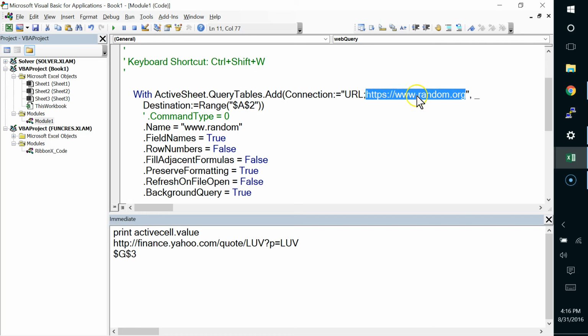So instead of this place where I've got that hard-coded as a string literal, I want to tell the interpreter, no. Instead of having that in there, go look at what's in the active cell and bring the value and abut it, glue it onto, concatenate it to these characters right here. So to do that, I'm going to get rid of this random.org part. And then after that quote, I'm going to put an ampersand. That's concatenation, just to stick these things together. And then ActiveCell dot.